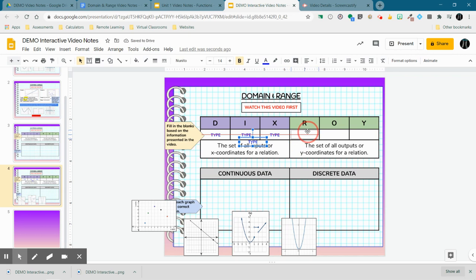And then when your student's done watching their video and they're ready, they can just go right to that box and type in whatever it might be. It could be something from the video. It could be, what do you already know about this topic? It could be anything you want there, but they can come right here and write X coordinates.